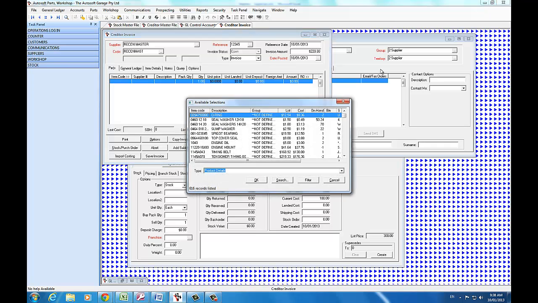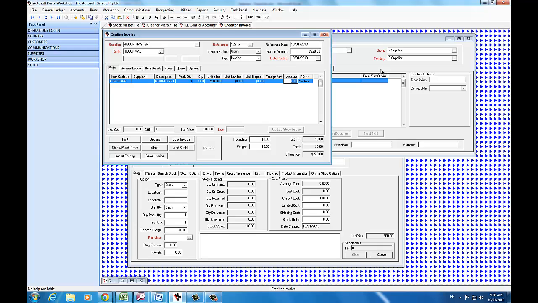So let's put the code in here, so the K76, and it's one of these, and the amount we're being charged is $200, and that puts the 220 here. Now the unit deposit on the item is $20. So basically what we have now is the invoice for $220, but we want to keep track of the deposit and make sure that the correct cost gets allocated, which is $180. So we process that item there, and we've now got that in stock.